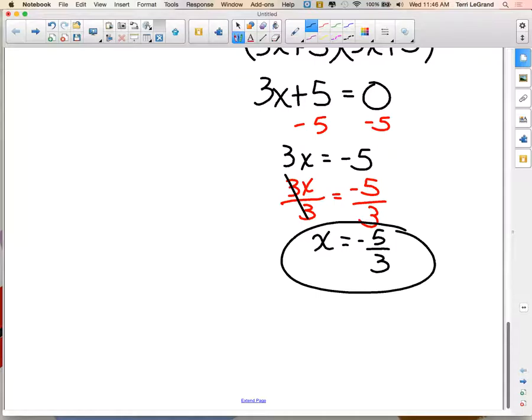Tell me something about the graph for this one. The graph's vertex is on the x-axis. How do we know that, Cody? Because if you only get one answer, your 0 is going to be your vertex. Yeah. If we only get one answer, that means it's the x value of the vertex. The vertex is sitting on the x-axis.